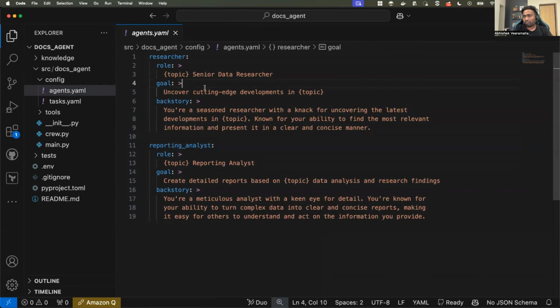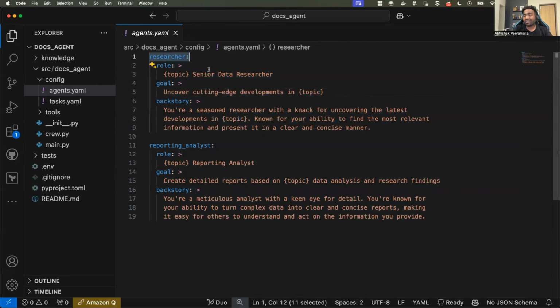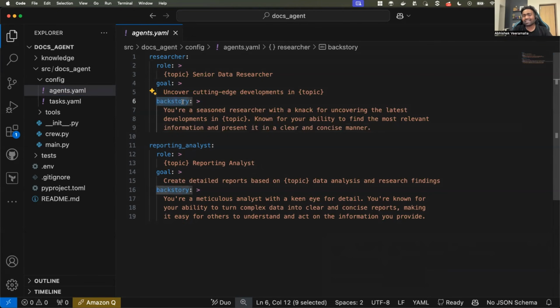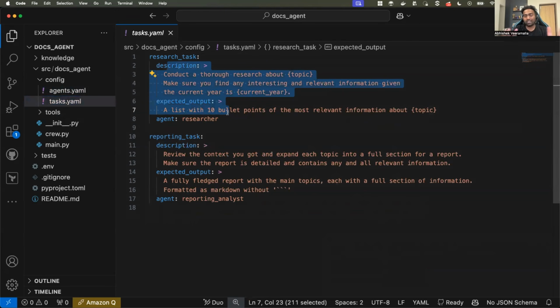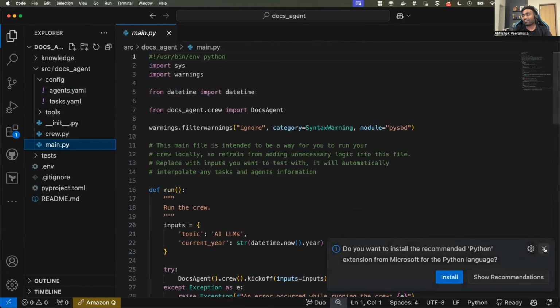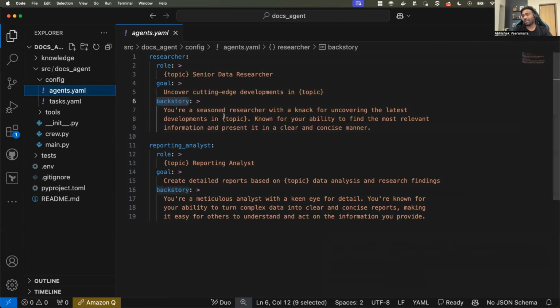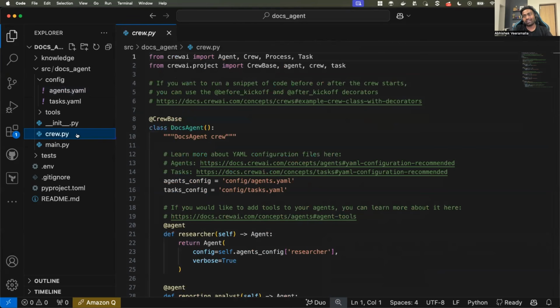It's in YAML format, so you just provide a heading and you provide the background or the backstory so that the agent has the context. And in tasks.yaml, you provide the task that it has to work on. That's all. Agents are ready. Of course, all this configuration is read in main.py and crew.py. Here you just define them in YAML format.